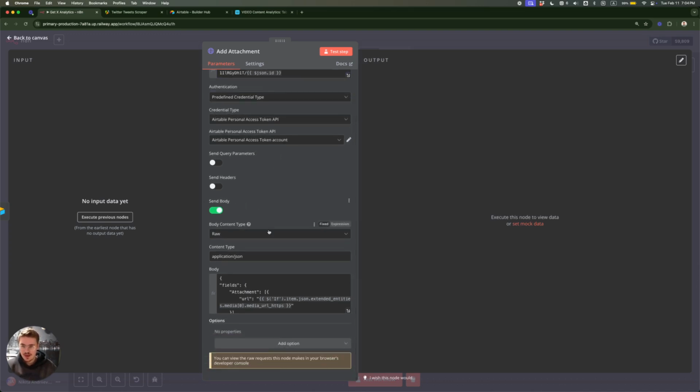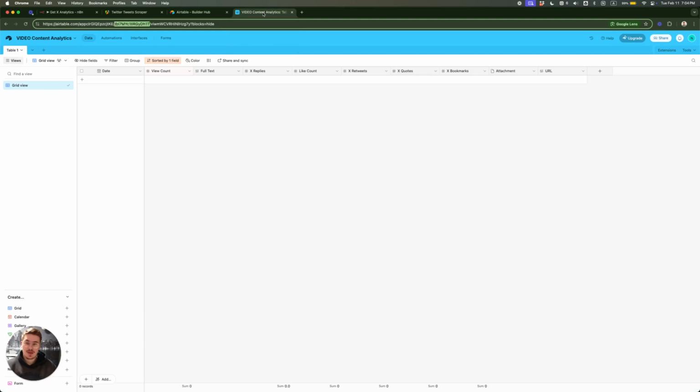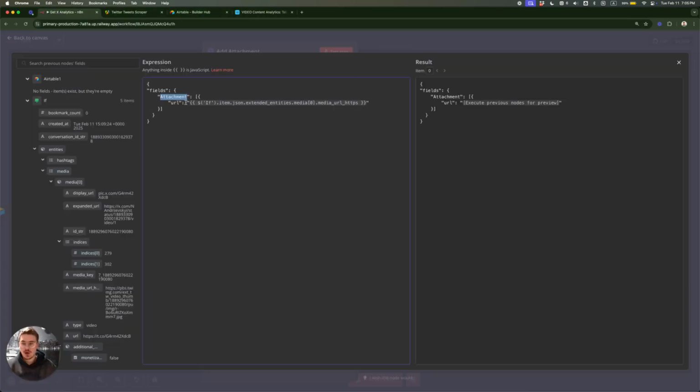And then as the body, we're going to send it as a raw application JSON, and this is going to be what we are providing. So essentially, as you see, we are providing a list of fields. The field that we want to update is called attachment. If in your case it's called a video or an image, you just need to type it in exactly as you have it on Airtable.